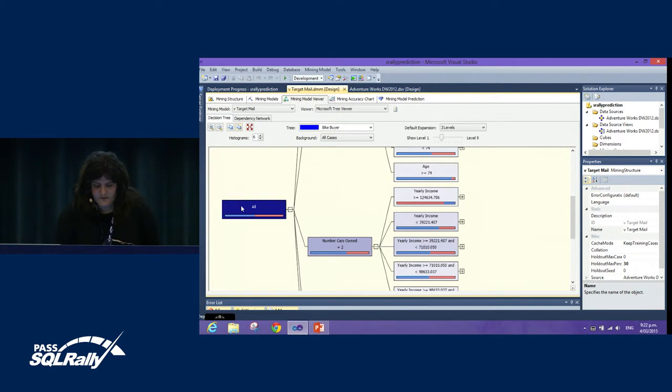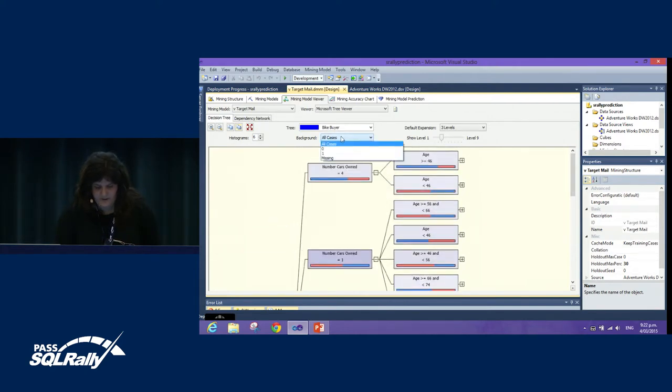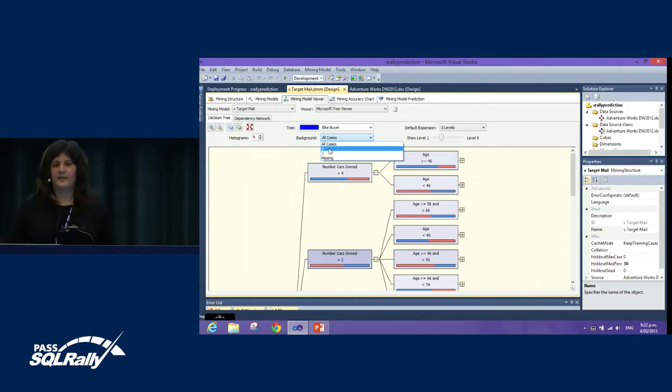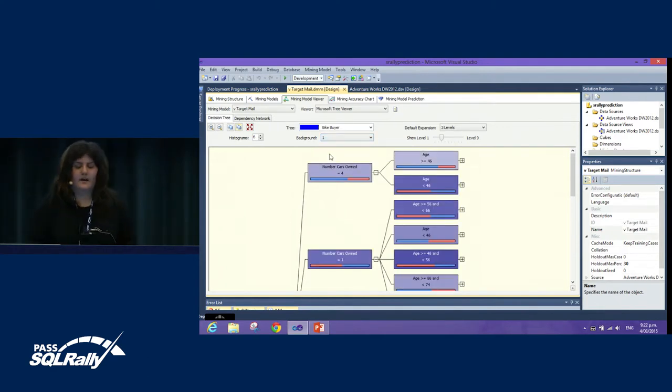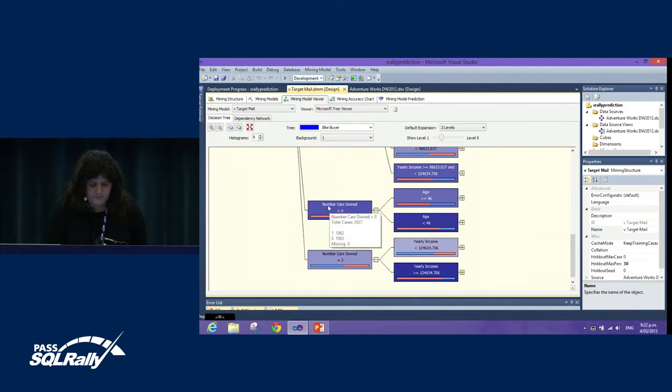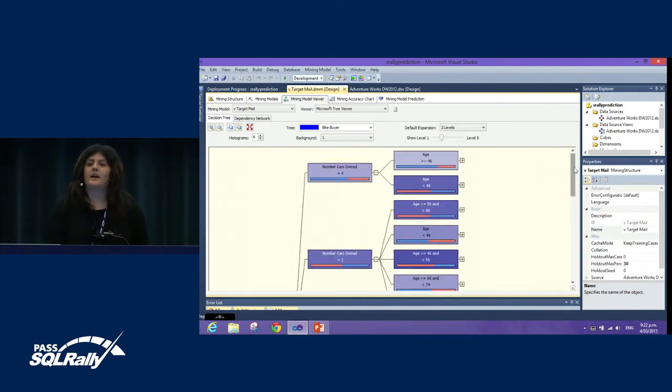So, as you can see, here we have a background. You remember in the data that we have bike buyers, where 1 stands for the people who buy the bike, and 0 stands for the people who are not going to buy the bike. So here I'm interested to see which type of people are going to buy the bike or already bought the bike. So look at here, you see that there's different shading here. The first attribute that affects buying the bike is the number of cars that people have at home, okay? So you see that it comes as the first attribute.